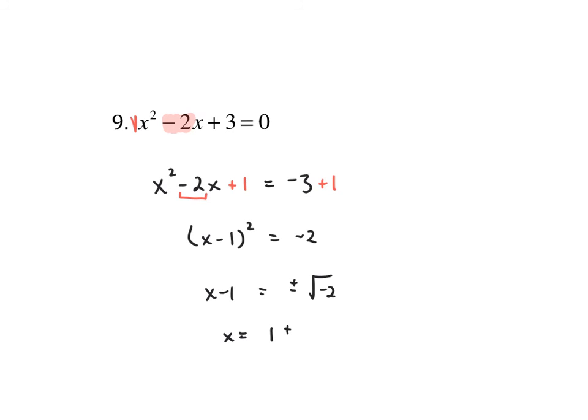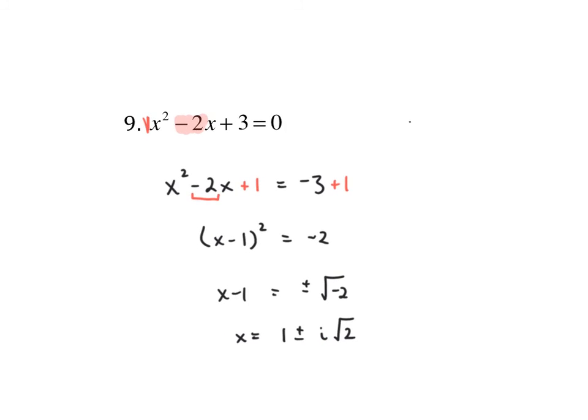I'm going to add the 1 to both sides, and here the negative comes out as an i, and the radical 2 stays in. So I like to leave it like this, even though standard form says a plus bi. I like to put the radical in front in this case, just so the i doesn't get confused with the 2 over there. So we'll call these the two solutions. And there we go. Hope that helps.